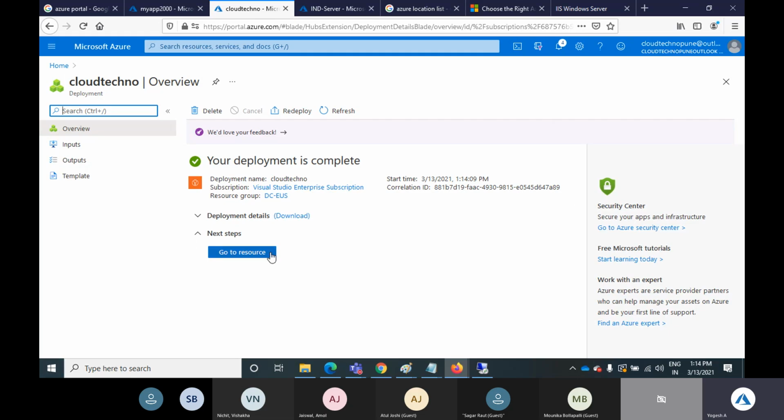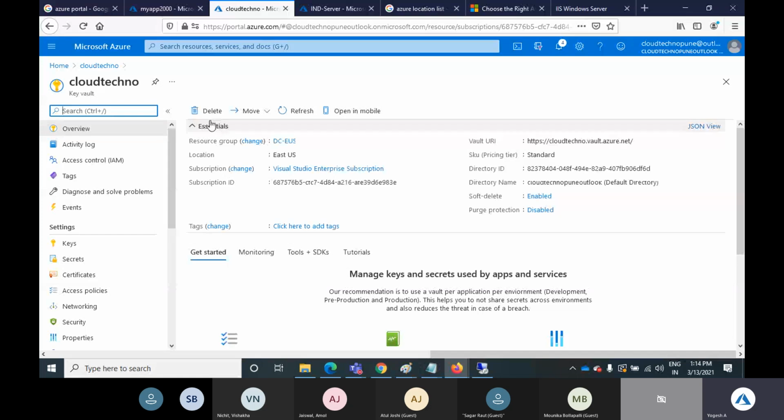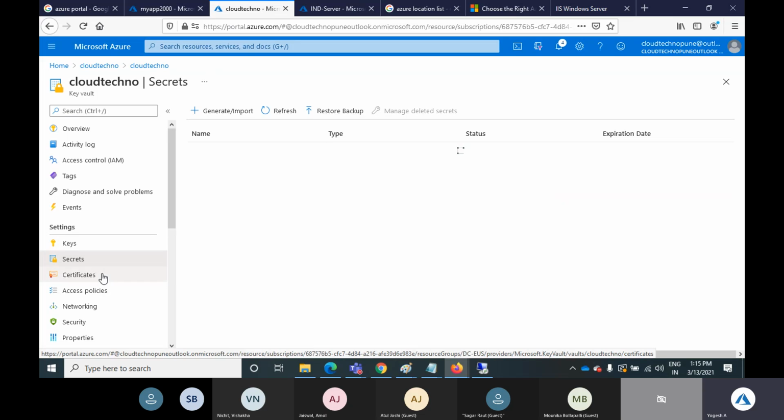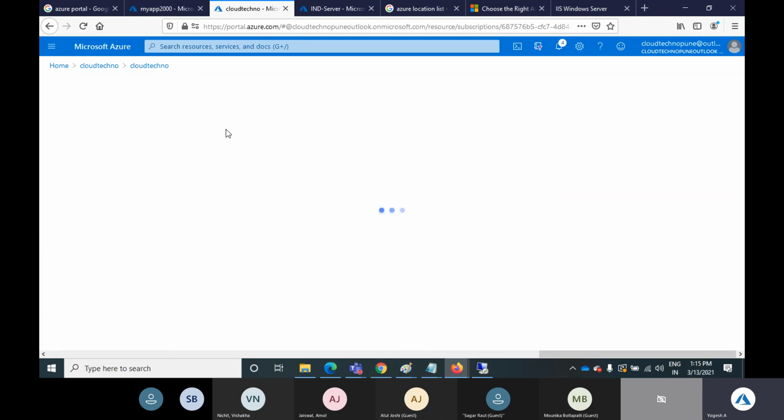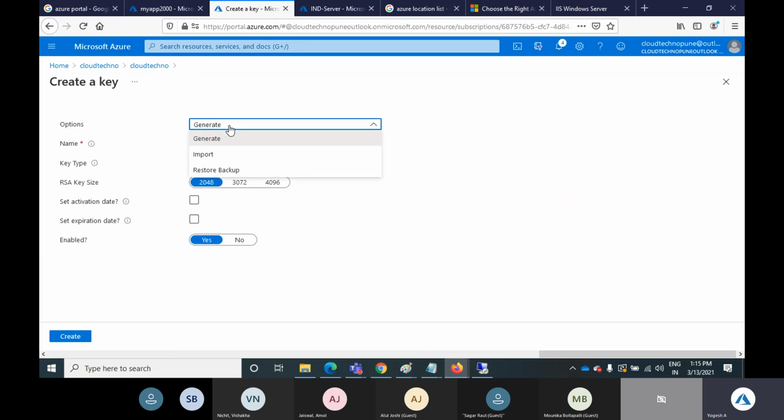Let's go into the key vault which we have created, and now see there are three options. Keys you can configure, secrets you can configure, certificates you can configure. Now what I'm going to configure here is a key. Generate a key. I'm going to give the key a name, let's say server.